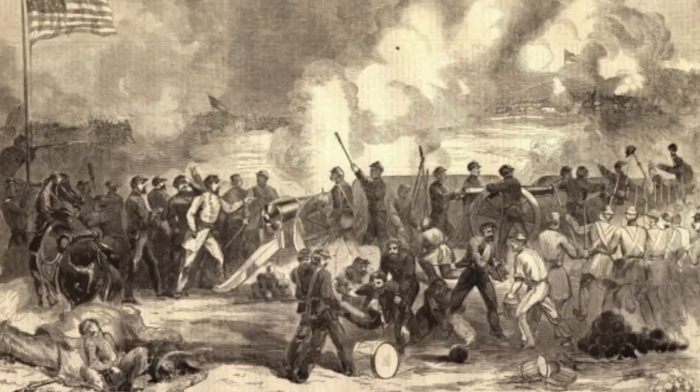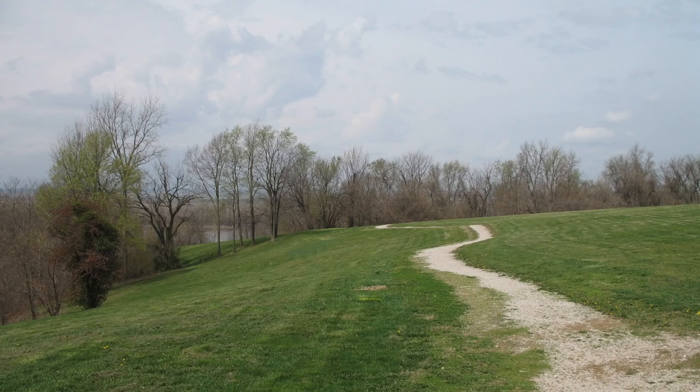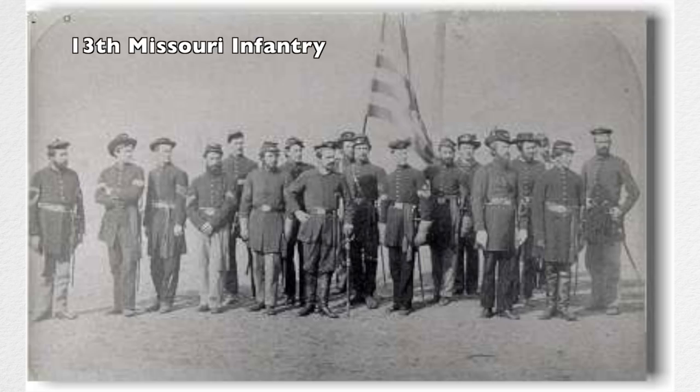Fighting started on September 13th, when two Union companies that had been posted behind hemp shocks opposed Price's movements. Price moved his men back to Garrison Creek to await more infantry and his artillery. When reinforcements arrived, he took a more western route, eventually arriving at Independence Road. Colonel Mulligan dispatched four companies of the Missouri infantry — loyal to the Union — along with two companies of Van Horn's United States Reserve Battalion to intercept Price.